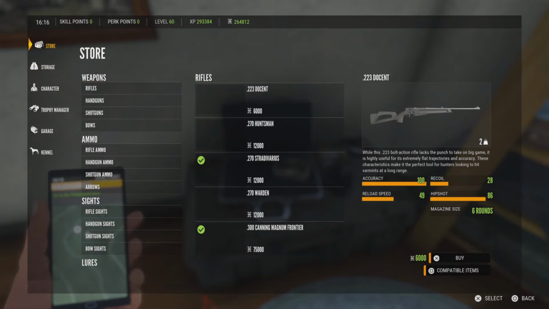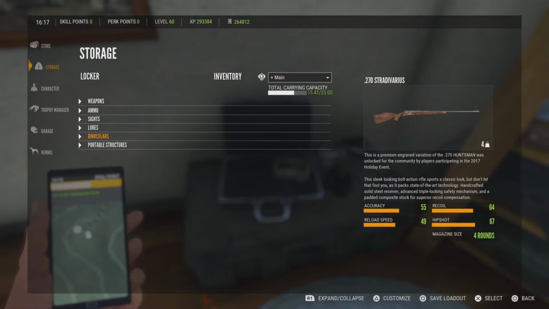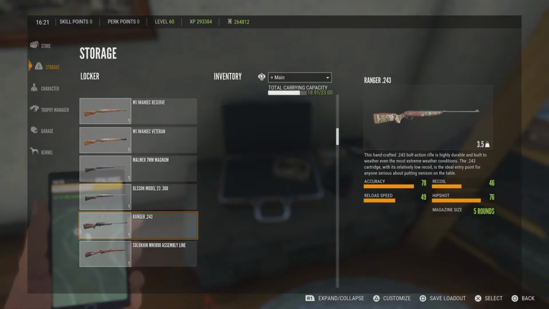Guys, I do recommend getting a lay of the land before you guys even get started with purchasing things. Like I said at the beginning of the video, definitely recommend checking out a Call of the Wild beginner's guide if you guys haven't already. The game is going to start you right off the bat with this weapon right here, the Ranger 243. While it's a good gun for things like coyotes and wolves, it is an absolutely terrible gun for things like whitetail, moose, black bear, and bigger game in general.